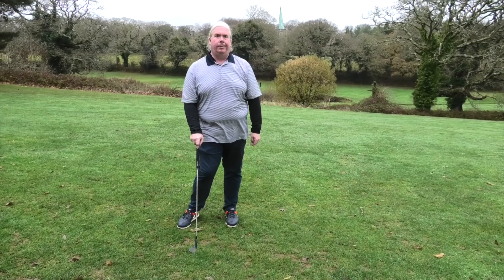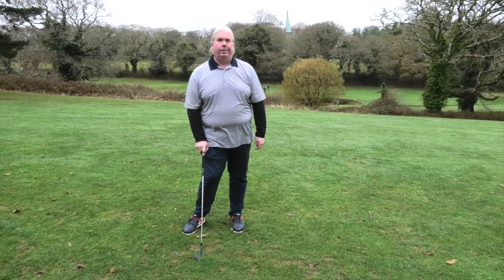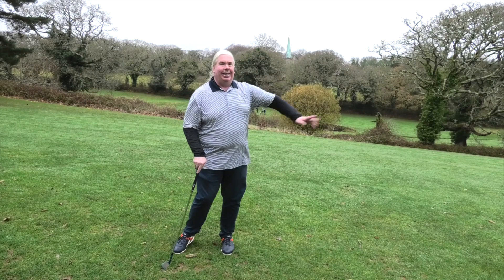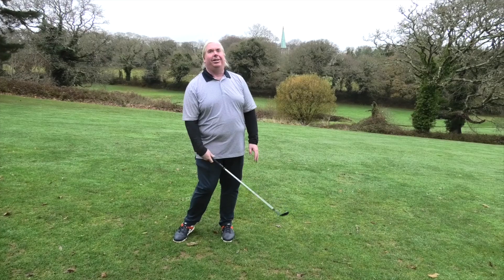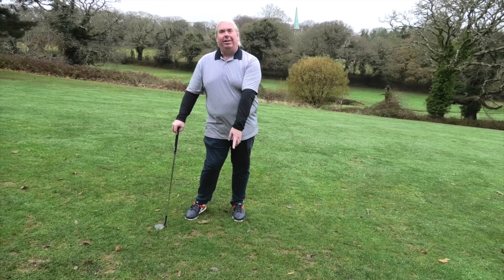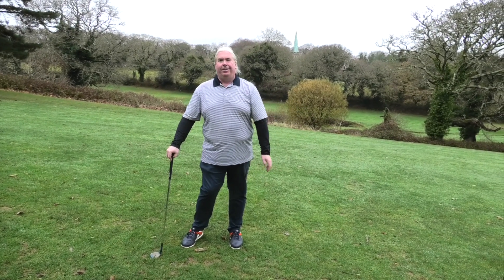However much you talked about the slope and what you were trying to do, that was more of a lifting motion — there's that fear of this leg being lower than this leg. Trust what you're told and make that divot. Strangely, I did make a bit of a divot in the practice swing and then changed it when I went to the ball. Hit the ball, don't try to lift it — drive through the ball. That probably shows you how much of a slope we're on when I hold the camera level.